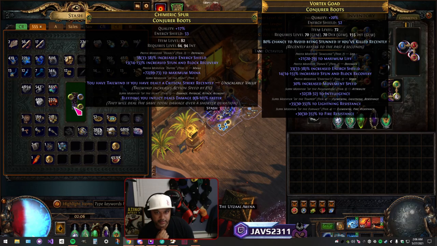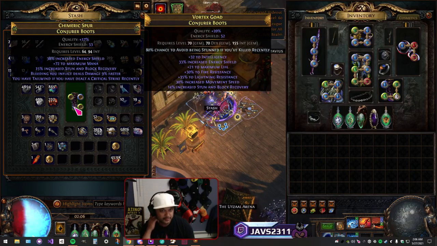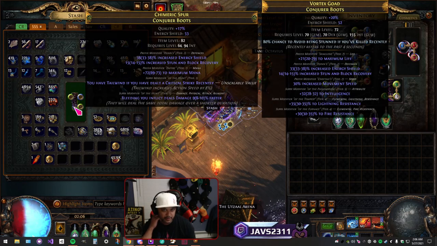So Din's is just regular energy shield stuff. Zephyr is mana, that's fine. Prefix, prefix. And then we have suffix, suffix. Tailwind and bleed. The other one's a hybrid. One, two, three, it's like four mobs.